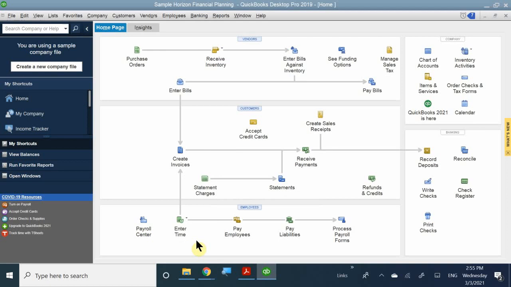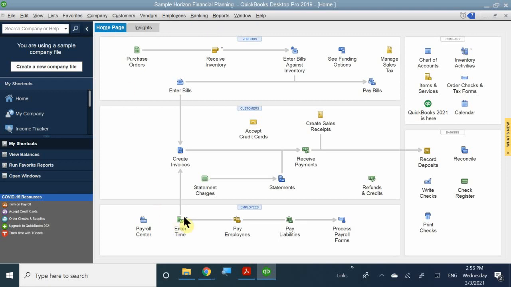You're going down to the employee center to enter the timesheet. Or if that option's not available, where else can you enter time? Employees. Payroll center? Not payroll center. Oh, I'm sorry, employee center. You could do employee center, but you can hit pay employees. We're not paying her. Not timesheet. Sorry. Enter time. Enter time using the employees menu bar.